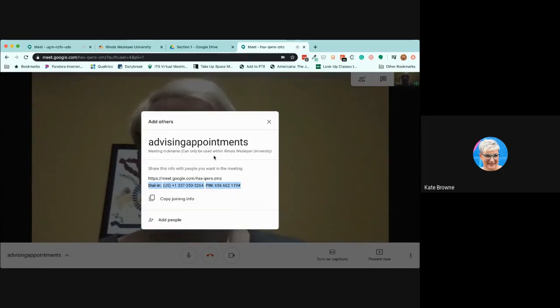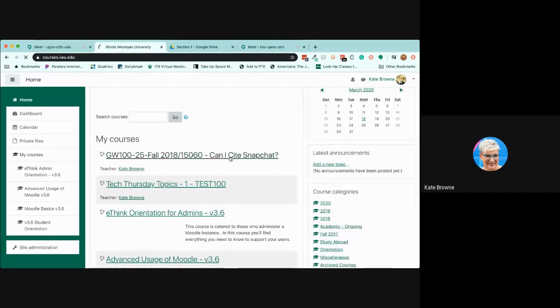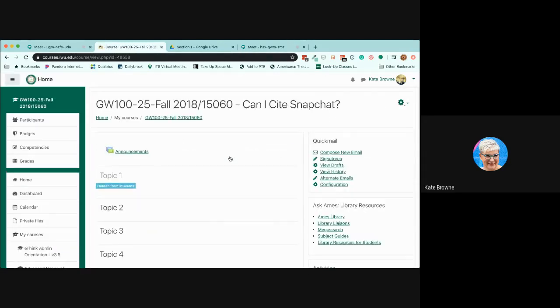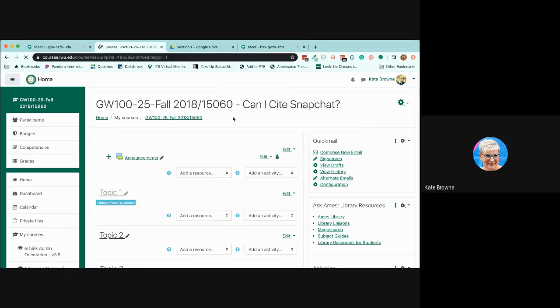We're going to come over to Moodle with this information. So in your Moodle course, choose which one you would like to add this to. If you have multiple courses, you can use the same Meet link for each of them. You'll just have to decide what times you will share with which class so that not everyone is joining you at the same time. I'm going to turn editing on.